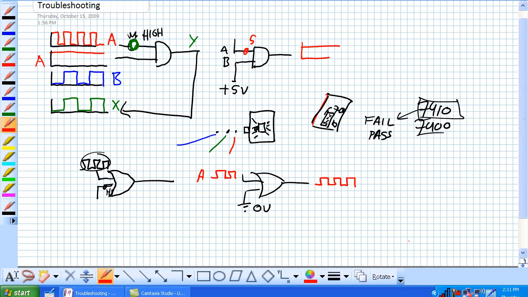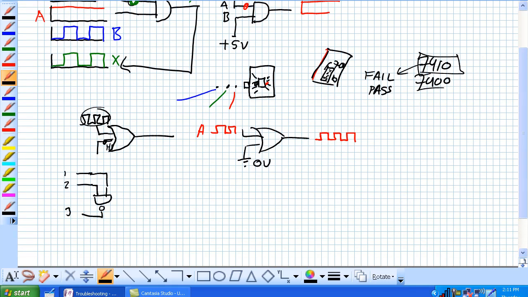So those were internally open inputs. Internally open outputs could be, again, like a break in one of these wires right here too. So like our pin 1, 2, and 3 on our 7400 quad two input NAND. Let's say there's a break right here and you've got a pulsed signal A coming in and a pulsed signal B coming in. What comes out of 3? Let's just pretend total flatline. What's wrong here, guys? It's basically there's a break in the output. So even though you're changing the input, you're not getting an output.